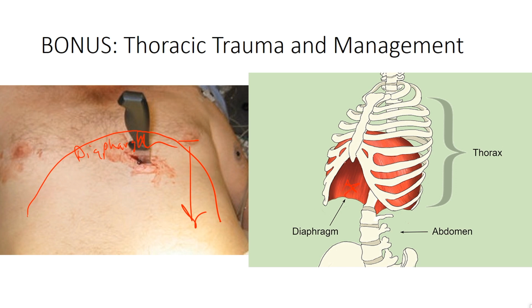So I have to do an exploratory laparotomy, or pretty much I need to cut open their abdomen and look inside and make sure the spleen's not bleeding, the stomach's not bleeding, there's no abdominal bowel contents spilling all over, causing peritonitis, sepsis, and death, and no laceration to the liver, anything like that. So if you hit nipples down, nipples up here, down, you pretty much have to open up their abdomen and check that out. Bam! That's a bonus of thoracic trauma.